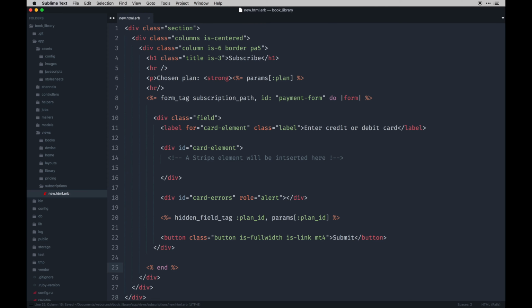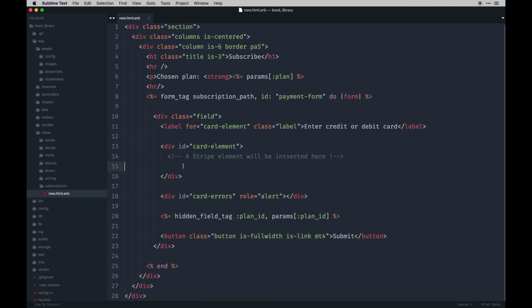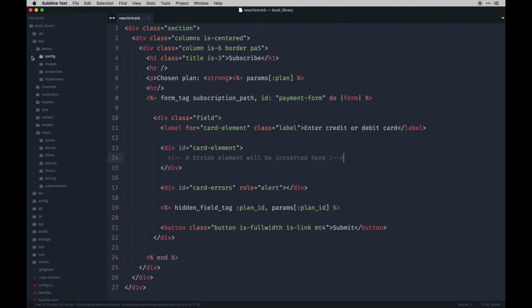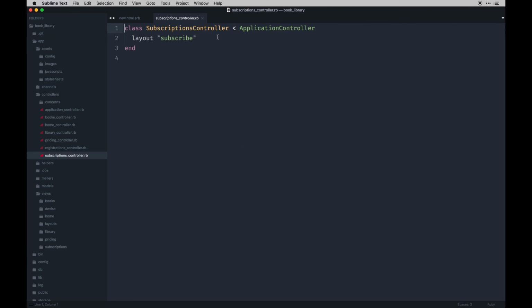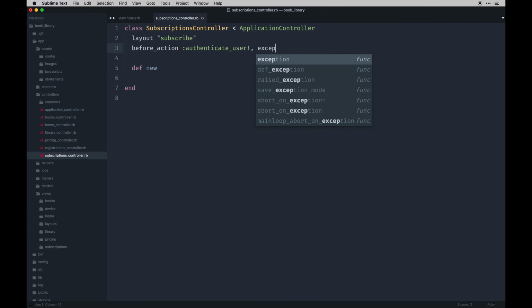Okay. So with that coded, we need to add our actual route or action on our controller. So we've got the basis here. We're using our layout that we want. And first we're going to do a new. And we actually need to make sure we authenticate, except new and create.